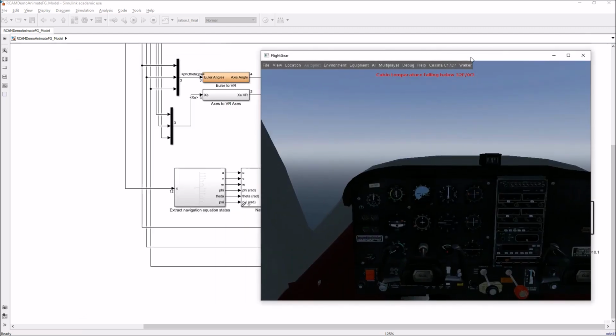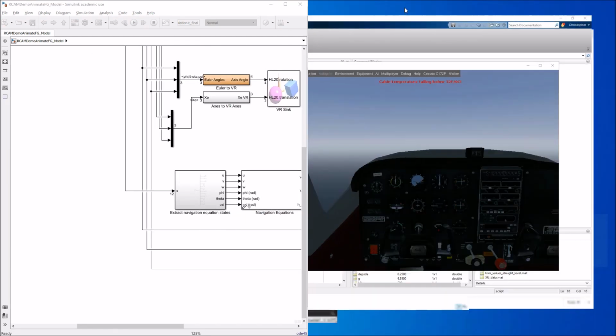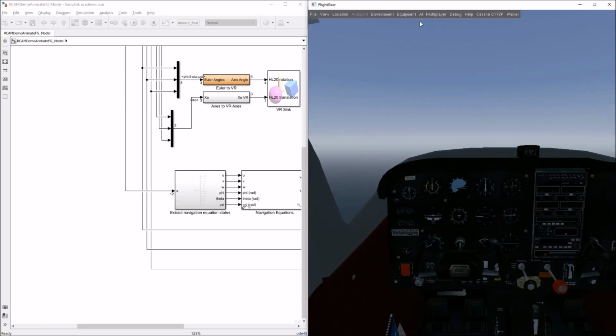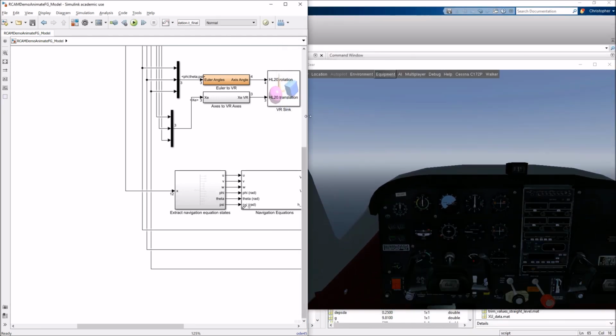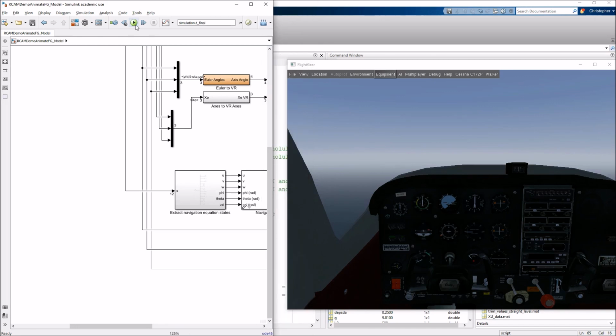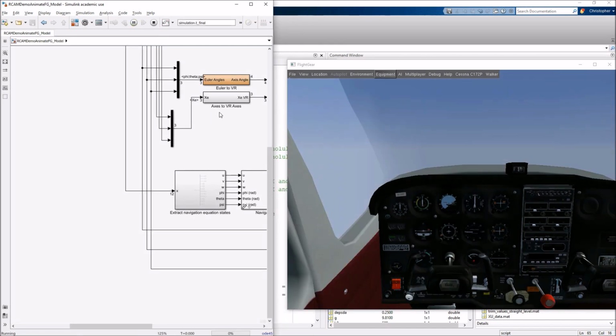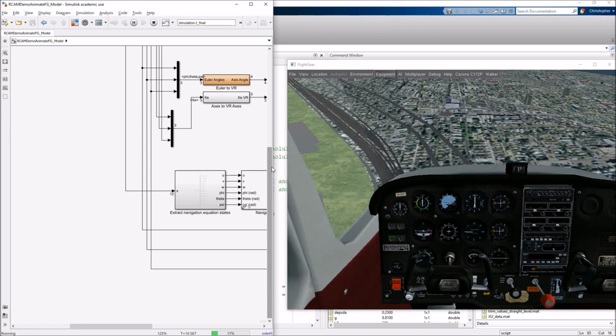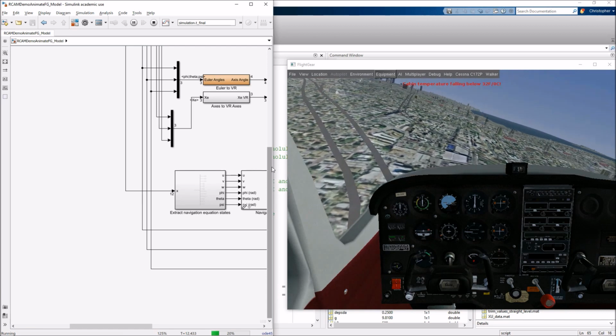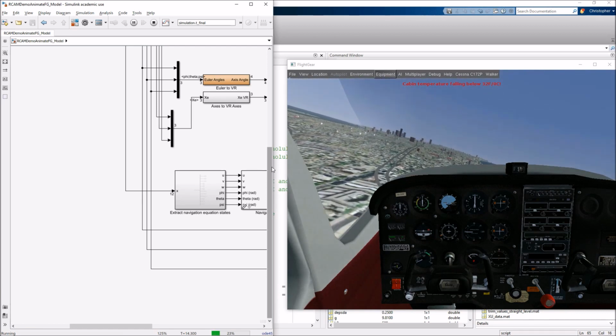If I go ahead and start the Simulink model, let me maybe scoot that off to one side and put FlightGear on the other side, like such. Okay, now let's see if this is going to work. Let's go ahead and hit start. And now we're flying. Give it a second. There it goes, and the scenery just popped in. Here we are, this is above Seattle and Boeing Field. I think I'm heading toward the city now.